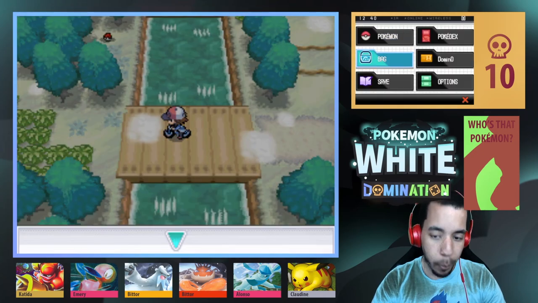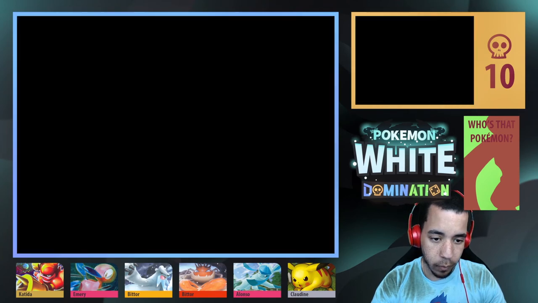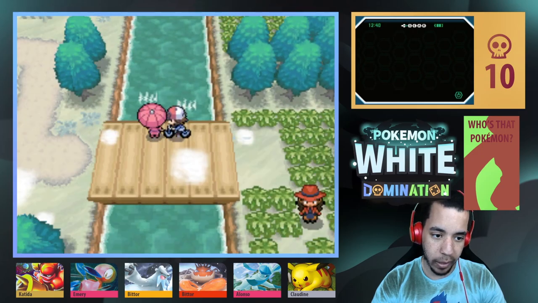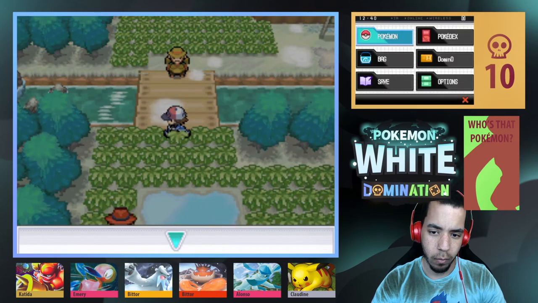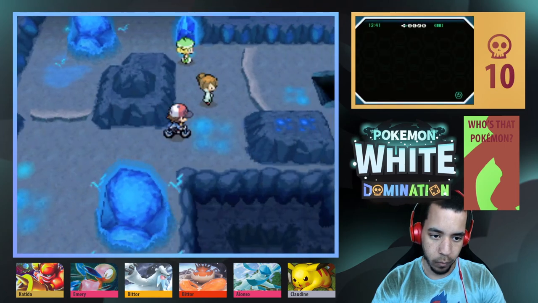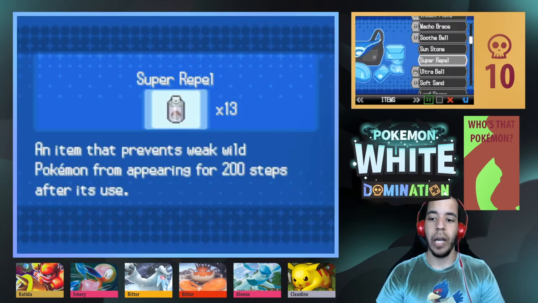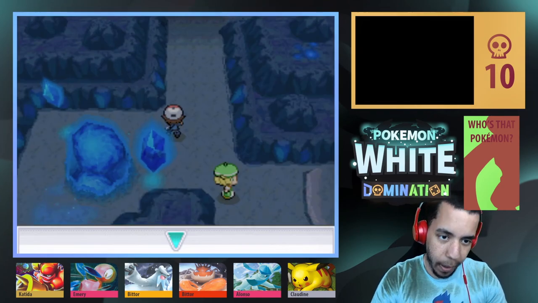Alright, now I need a Repel, even though we're probably still gonna run into wild Pokemon, especially once we get in the cave. Well, now we're level 20. Six. Okay. We're here now. We have made it back.